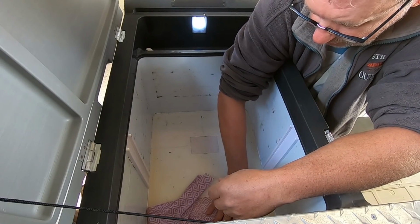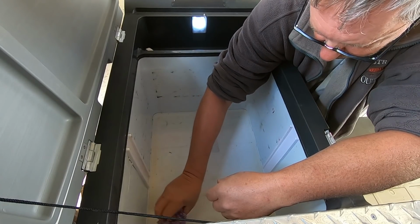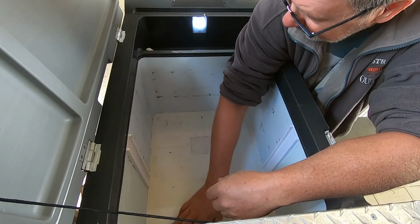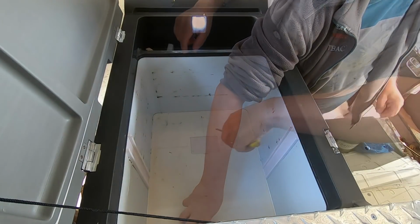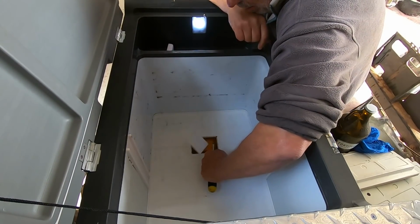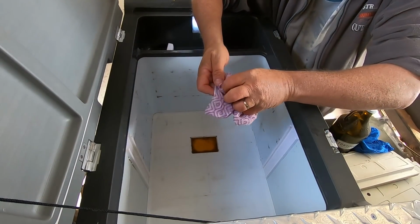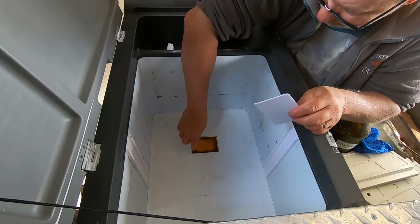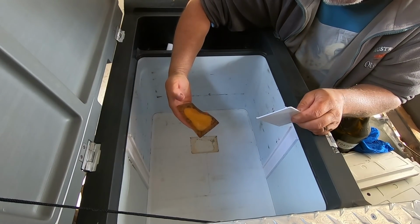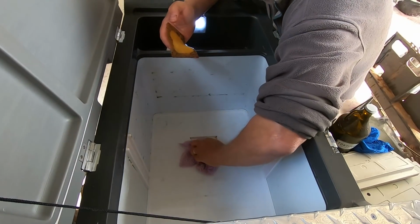Okay, now we just have to soak up all this water first. And it's red water, so I don't know whether that's red dust or blood from steaks and things. Now on the Waecos, you've got this little flap that has to be opened up. I don't know whether other fridges have them as well, but I guess it's like a little sump. And in behind that is a little piece of sponge. Make sure you get that out of there, because if you don't, that goes seriously manky.